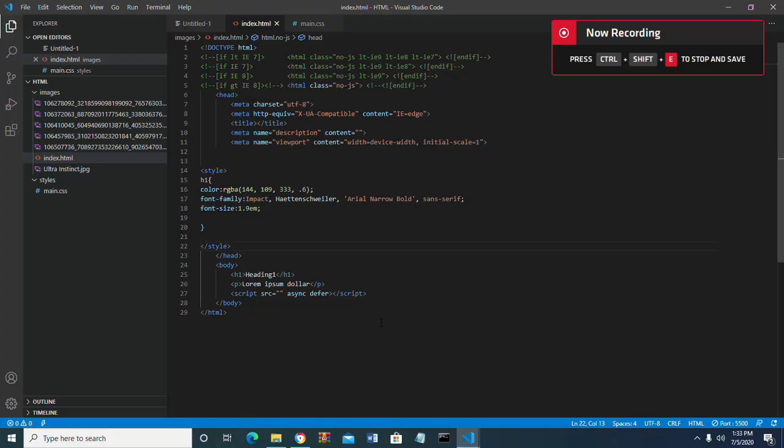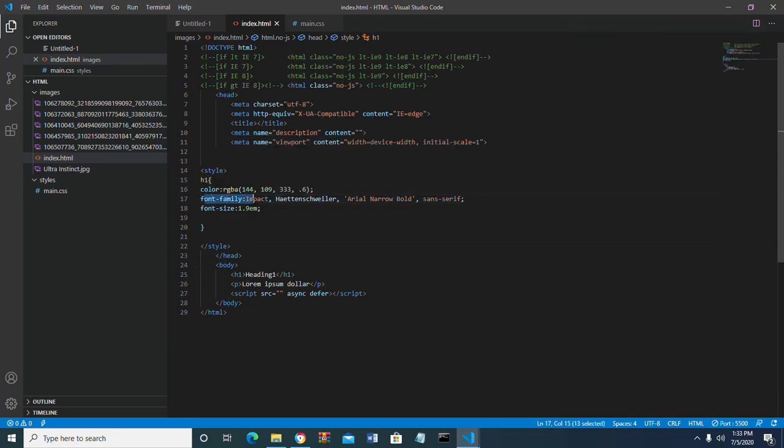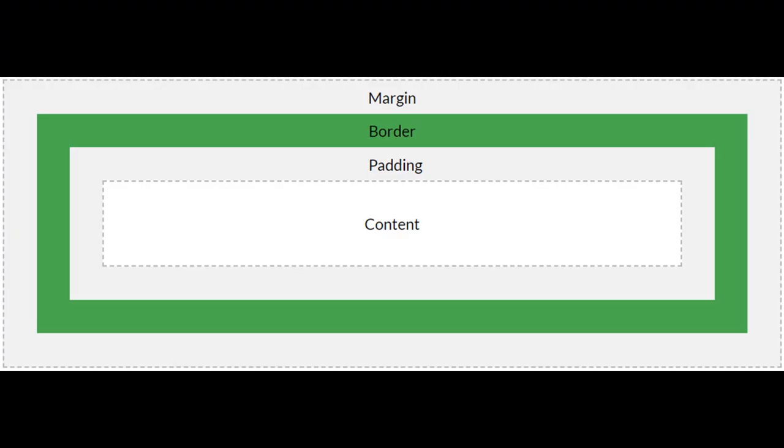So first, now that we looked at the font color, font family, and font size properties, let's look at one more, the border property. The border property defines a border around an HTML element. You can define a border for nearly all HTML elements. That includes images, paragraphs, headings, and other stuff also. I'll show you how to do it.